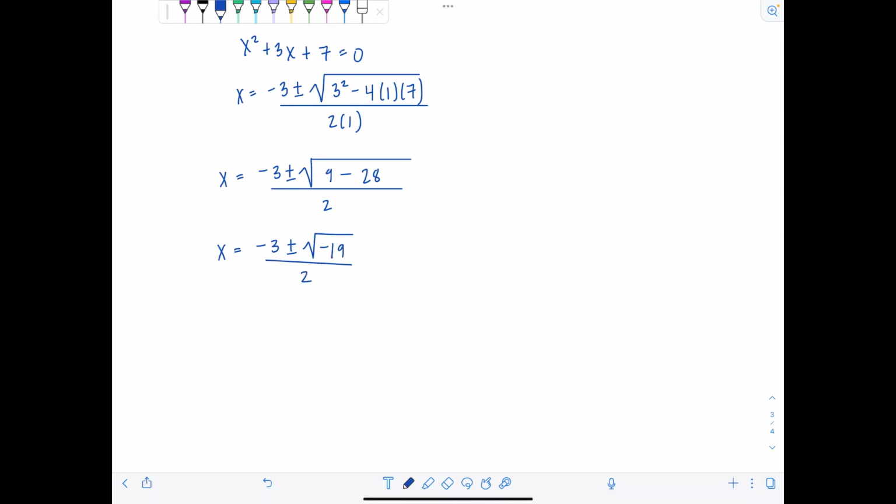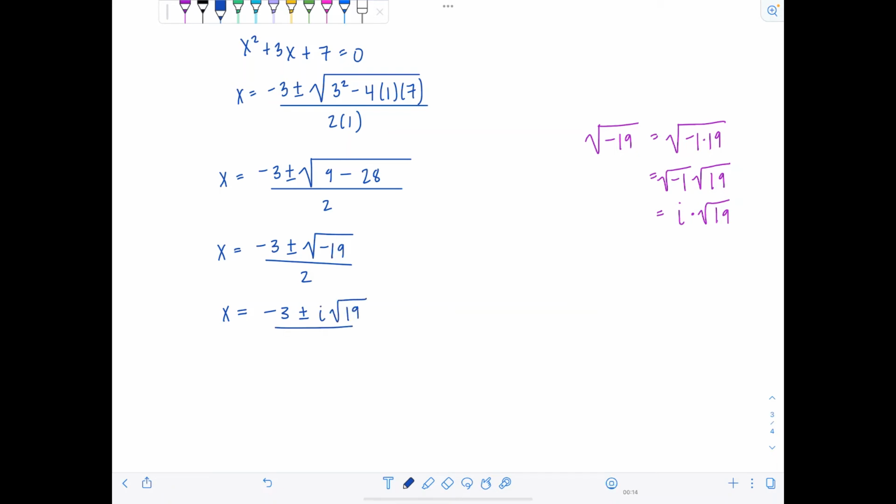Do you remember how we will simplify the square root of negative 19? 19 doesn't simplify, right, as a radical. So in your head, maybe you're thinking it's negative 1 times 19. Split up the radical. Then you have i times rad 19. Like I said, you don't have to show all that work every single time. You can just slap an i on it, basically. Get rid of the negative and put an i in front of the radical over 2. And that's it. Okay? How was that one? Not too awful, right?